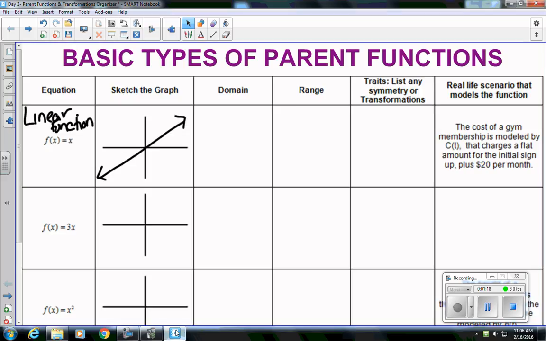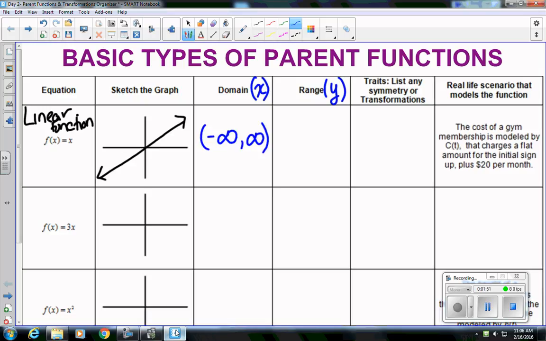Now we're going to talk about domain and range. Remembering that domain is our x value, so we are looking how far left and how far right the graph goes, and range is our y values, so we are looking how far down it goes and how far up our graph goes. So let's take a look at this function. If you notice, our sketch has arrows going in both directions, meaning that it extends to infinity. So for the line f of x equals x, both our domain and our range are going to be all real numbers, written in interval notation exactly as you see it.